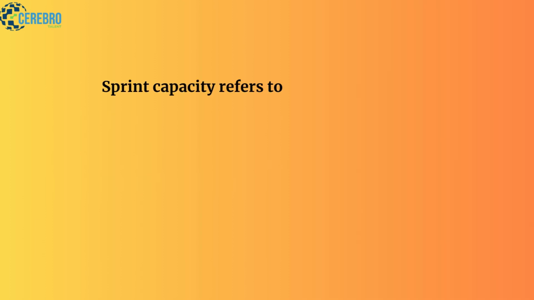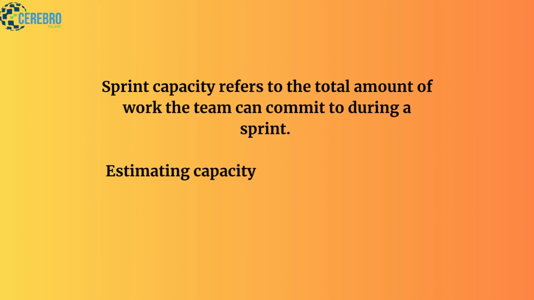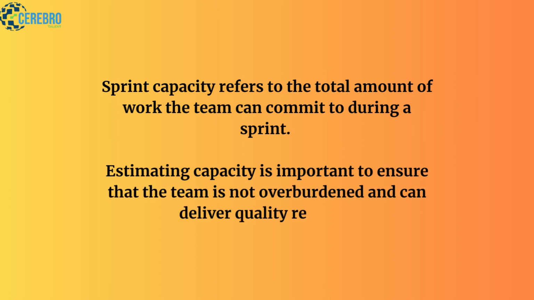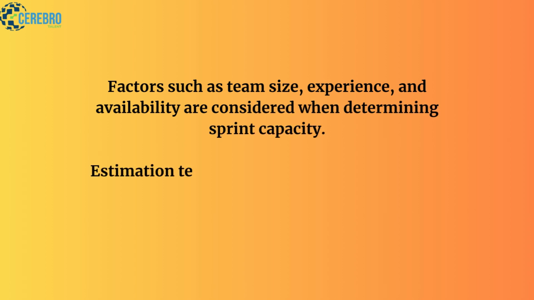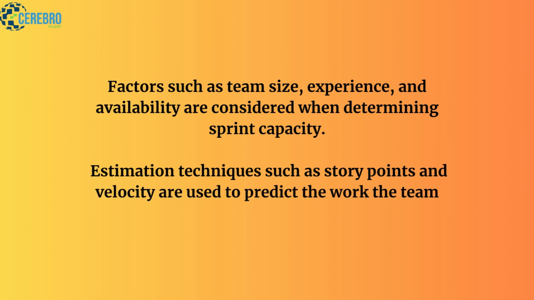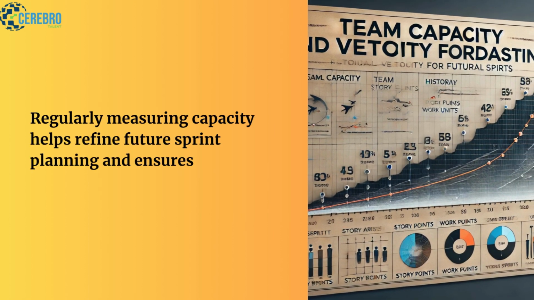Sprint capacity refers to the total amount of work the team can commit to during a sprint. Estimating capacity is important to ensure that the team is not overburdened and can deliver quality results. Factors such as team size, experience, and availability are considered when determining sprint capacity. Estimation techniques such as story points and velocity are used to predict the work the team can handle. Regularly measuring capacity helps refine future sprint planning and ensures realistic expectations.